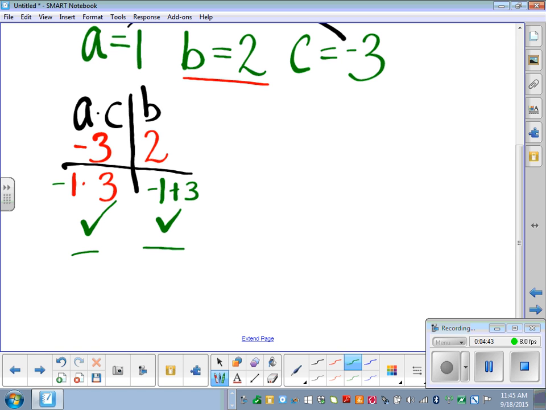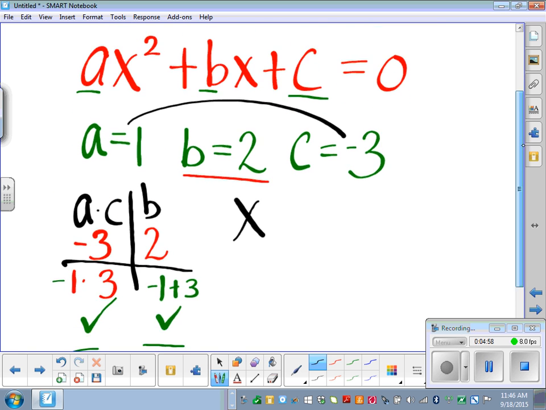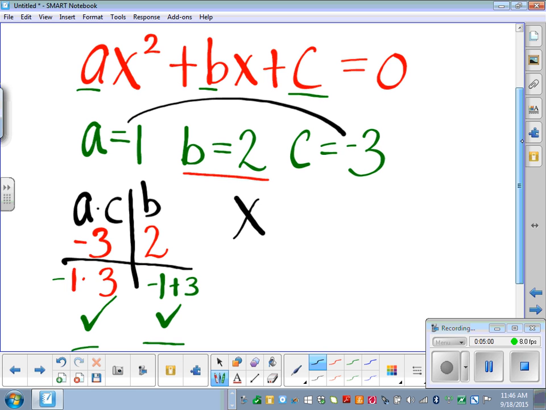Now, I'm just going to factor this the long way because we need to know how to long factor. We did learn a trick last year on quick factoring, but remember you can only use quick factoring when your a value in front of x squared is 1. So I'm going to do this the long way so that you know how to factor the long way if you have to, because if a is not 1, you cannot quick factor.